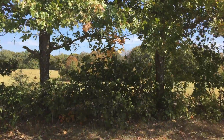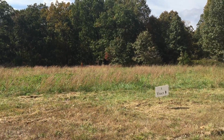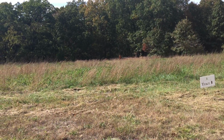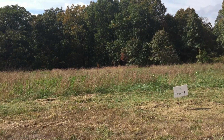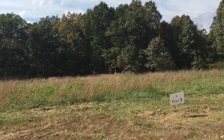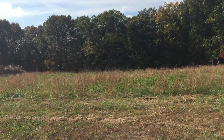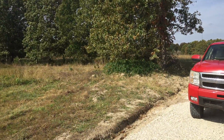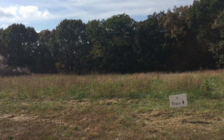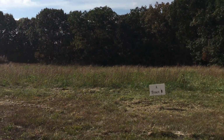I get people all the time that say, I'm a hunter, I've got to have 80 acres. And I say, well, I don't disagree, but we sometimes run into tracts that have direct frontage on public land. So you can own and maintain just a few acres and still have direct access to a mass amount, in this case over 1,000 acres, which is pretty, I can't say unique because these properties up here were designed to all be that way, but when you think about the tens of thousands of properties on the market and just a small handful that border public land, you can see why they're in demand. So that is Tract 8 at Fiery Fork Ridge.